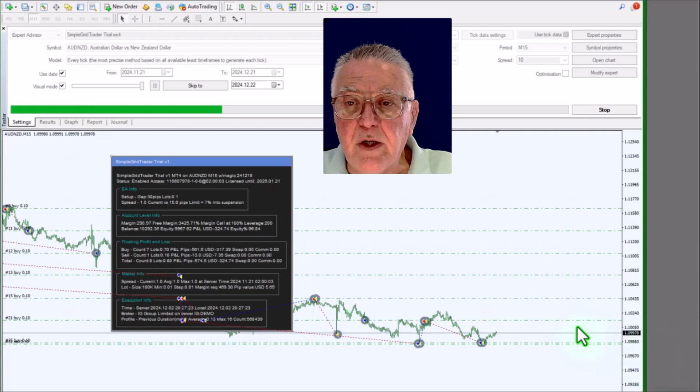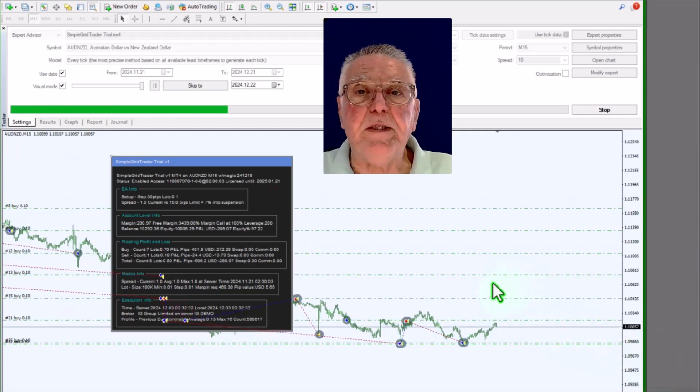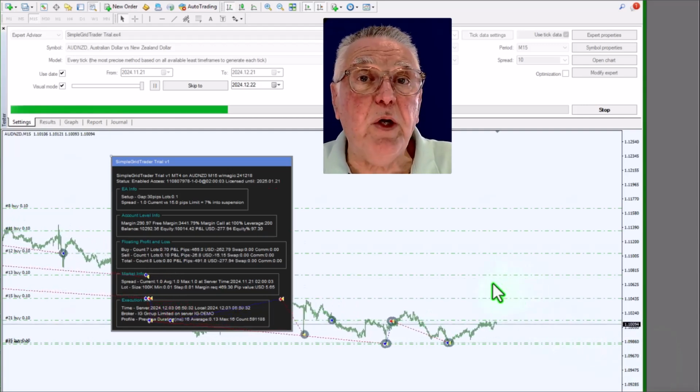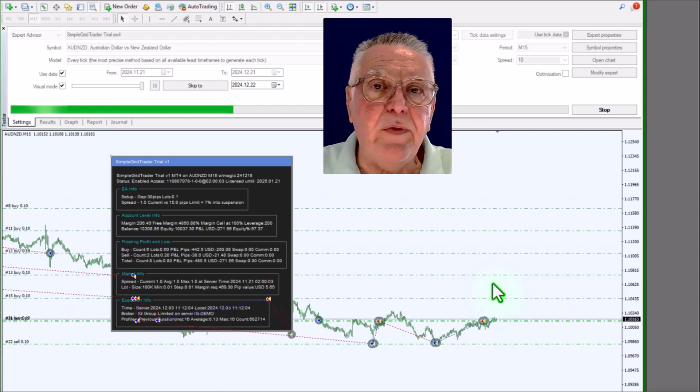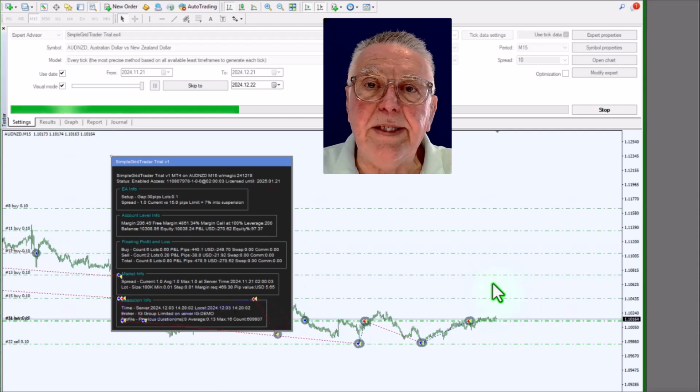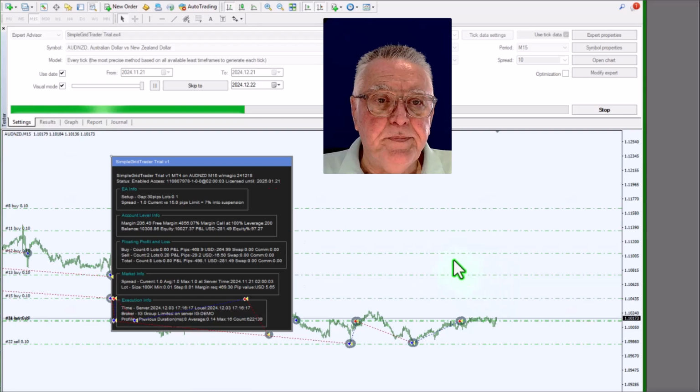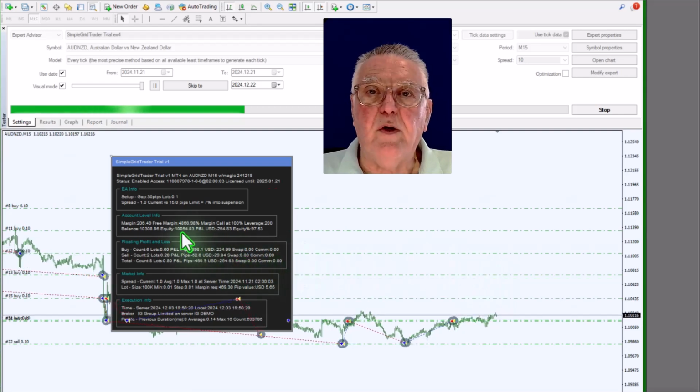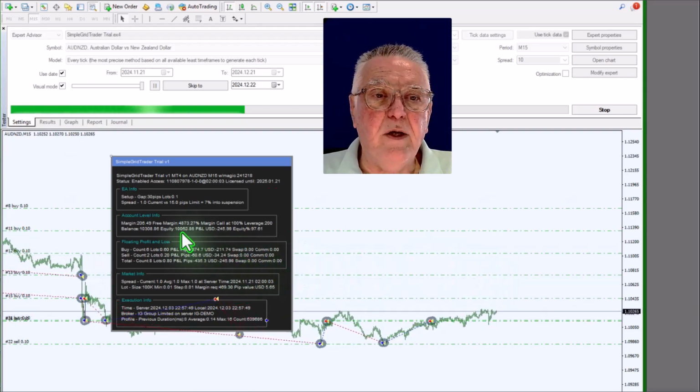If the price now goes into the center of the carpet, it will go into printing mode, and every movement on that carpet will just generate extra income. Equity has now gone nicely positive, and hopefully it will stay there.